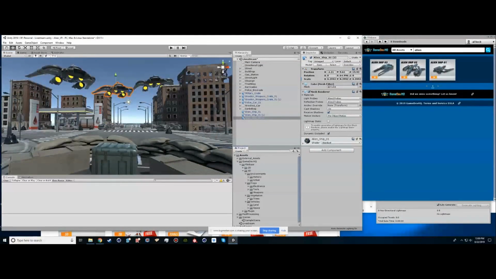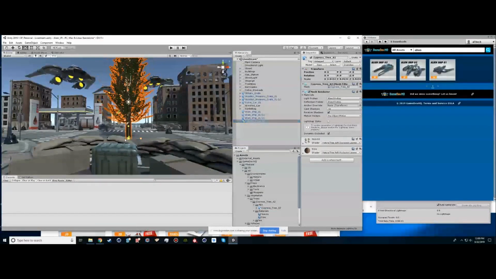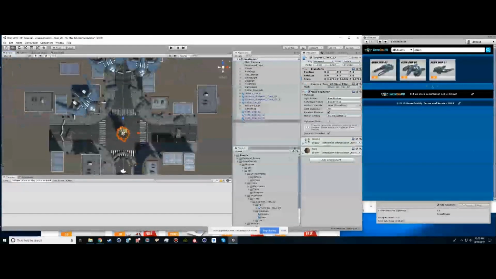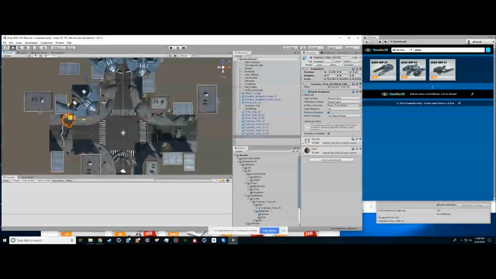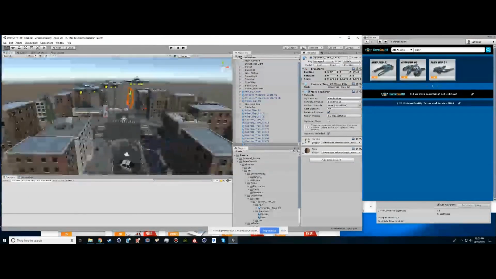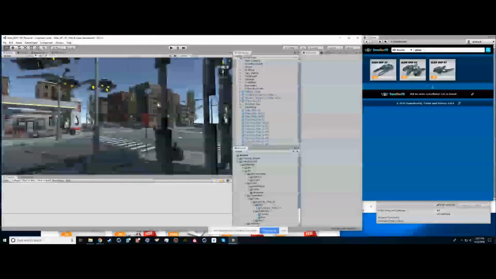So this city looks a little dead. We need a little vegetation, a little life, and we have some trees that can help with that. If you search for Cypress Tree 02, we can grab this tree and start placing it around the corner areas and some of the street areas. It's going to be a great piece to fill in a lot of empty areas inside of our city environment, and just these few trees really make this whole scene come to life.